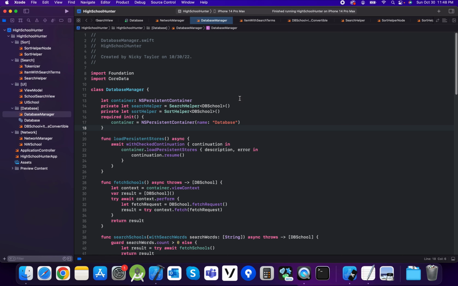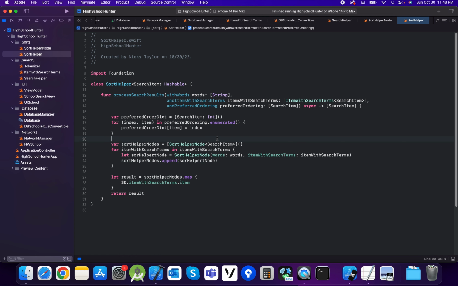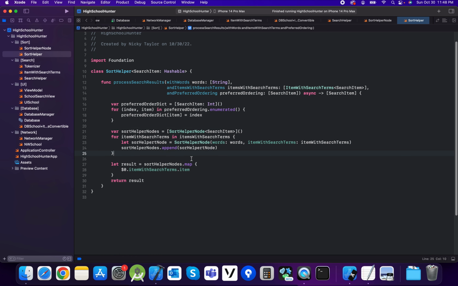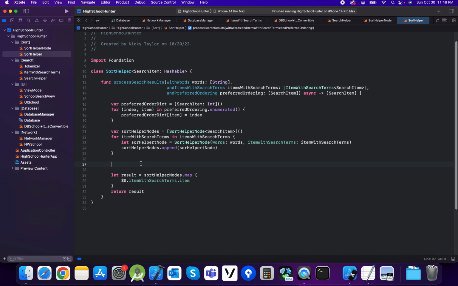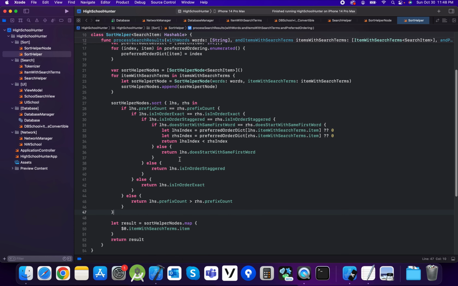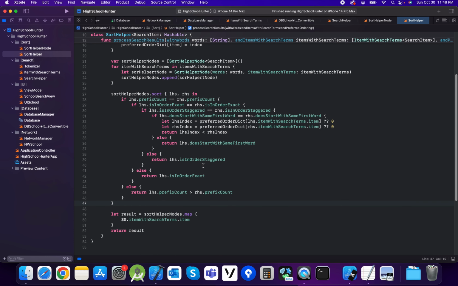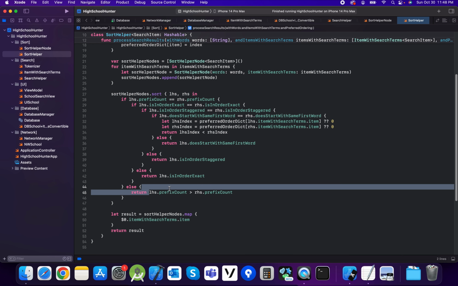Okie dokie. So let's just go ahead and fill in this giant sort function on sort helper. Assuming that all of this stuff on the nodes is filled in correctly, we should just be able to run our prioritized sort like so. All this is doing is first comparing prefix count. If they're equal, then we go in. If they're not equal, then we return essentially the one with the higher prefix count.